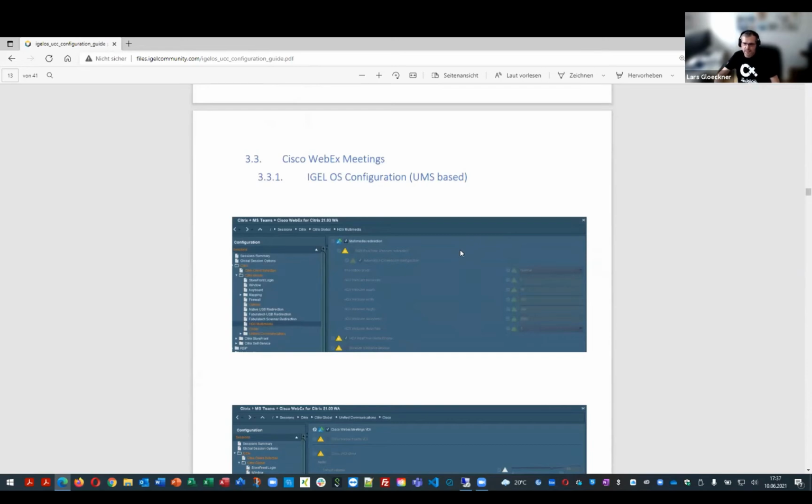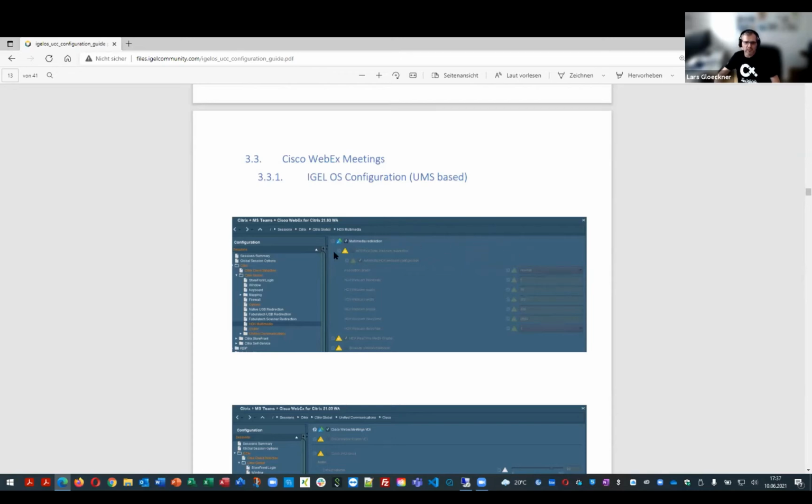It's also a good point to mention the naming of things. Currently we have a lot of problems because Cisco has renamed the applications. So Cisco Webex Meetings is the same as before, but there is Cisco Webex Teams, which is now named only Cisco Webex. So please be aware that Cisco Webex Meetings and Cisco Webex are two different products. So you need two different configurations on the client.